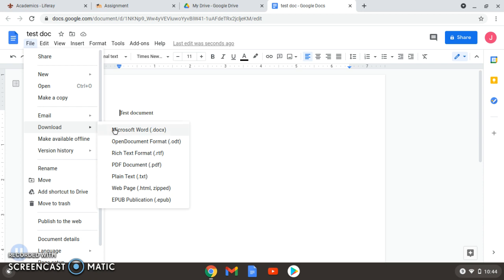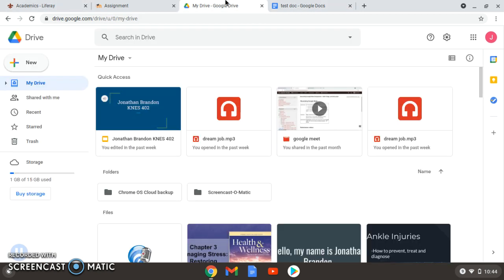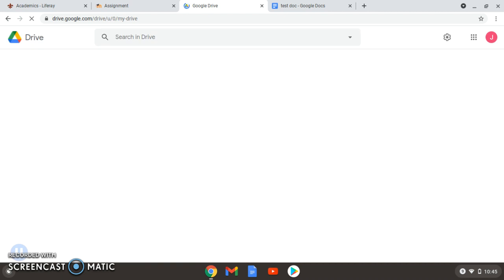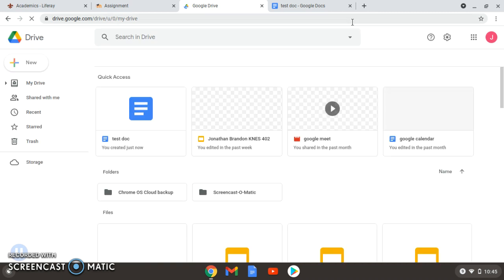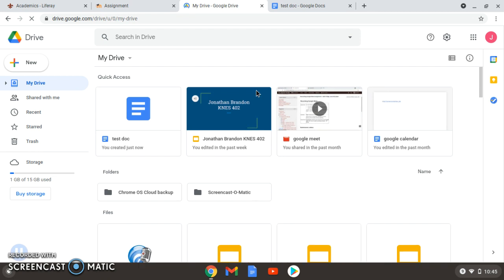I'll have to download it as Microsoft Word, that kind of thing. So as you can see, once I updated my Google Drive, it automatically saved that as a test document. And that's basically how you use Google Docs.